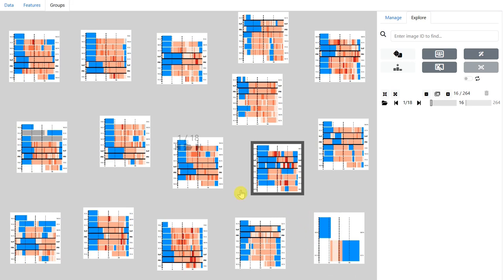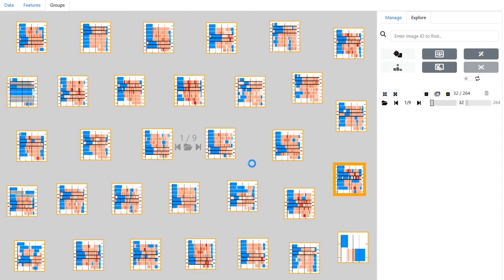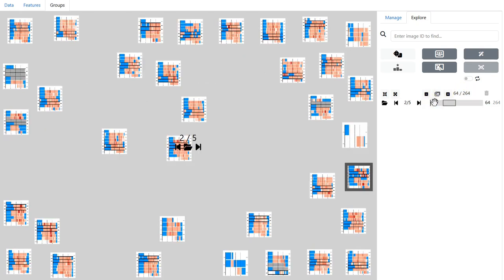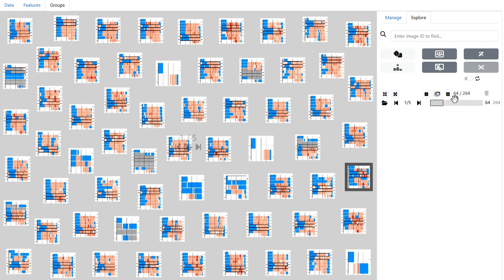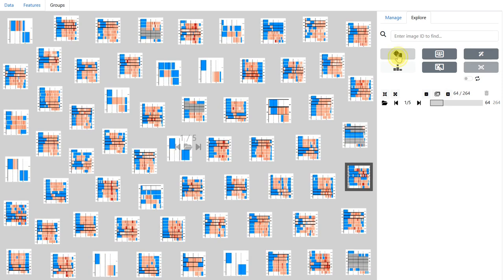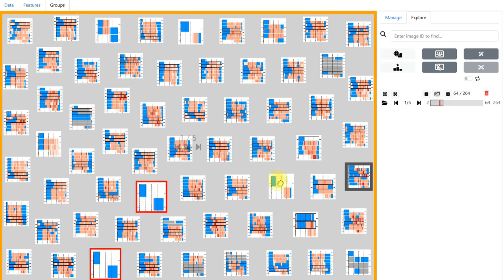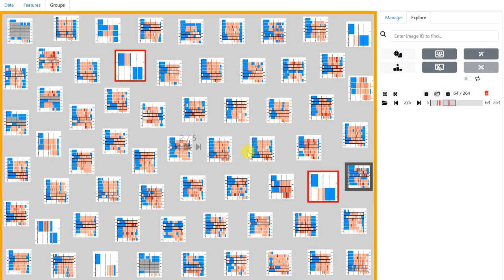So let's start creating groups. We can increase the density of images. There are in total 264 images here, and we see only a part of them, so we can page through all the images. We can explore randomly by clicking this button. It just reshuffles the distribution of the images on the screen to help get rapidly an idea of the diversity of the patterns. Then we can start collecting images on different pages, for instance, like this. Okay, these are the outliers.